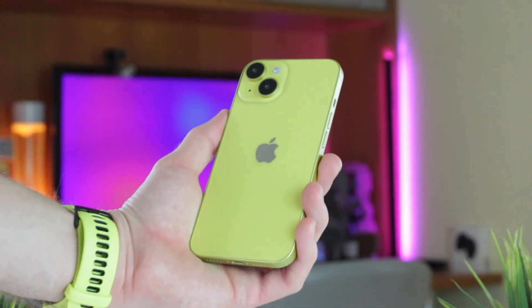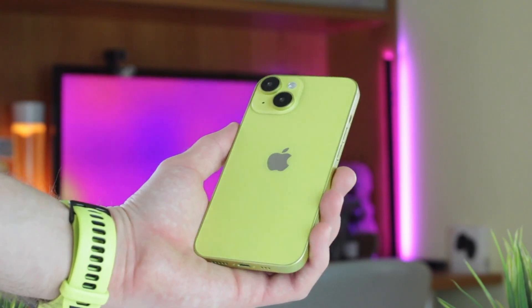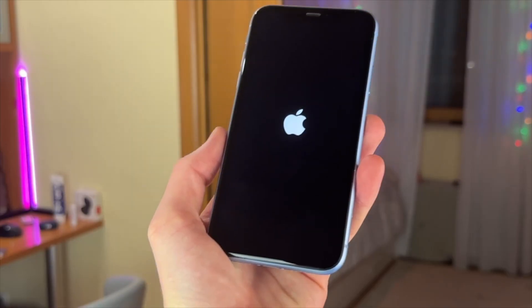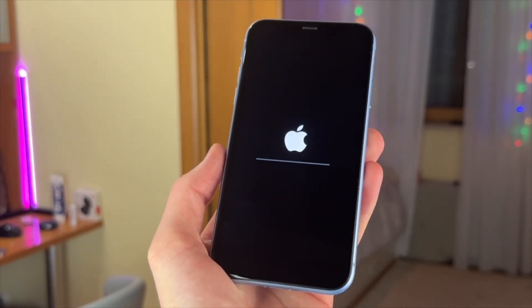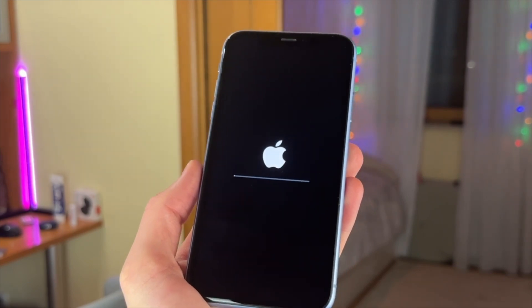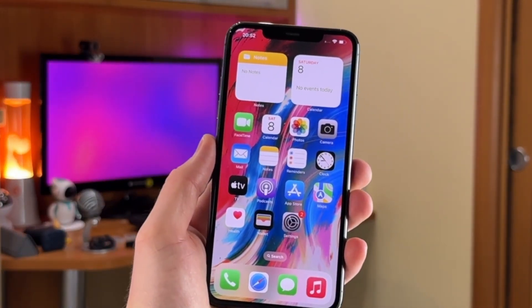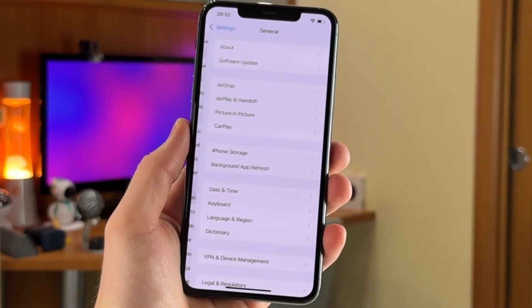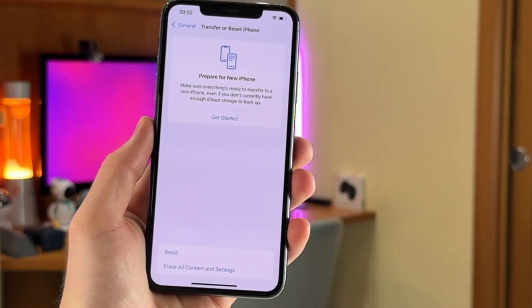For the next tip, we'll reset all settings on our iPhone after upgrading to iOS 18 beta. In case the above solutions didn't work for you, you may want to try resetting all the settings on your iPhone. Proceeding with this option will bring all the settings back to the factory state so you can start afresh. It's simple and easy — just open the Settings app, head to General, then scroll all the way down and find the Reset option.